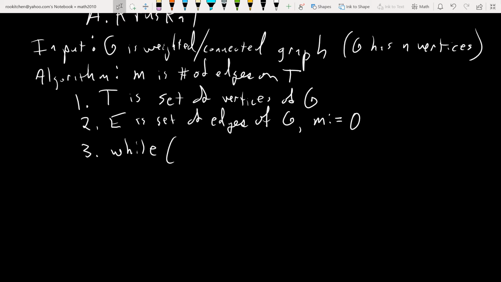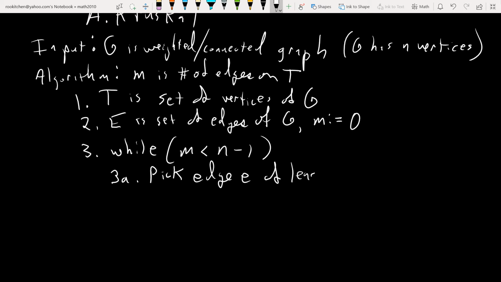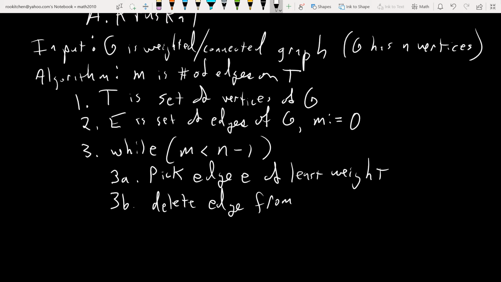While M is less than n minus 1, which will be the number of edges on the tree, first you pick an edge e of least weight. Then 3b, delete this edge from the edge set E. And then 3c, you look and see if adding that edge to T will cause a circuit or not.